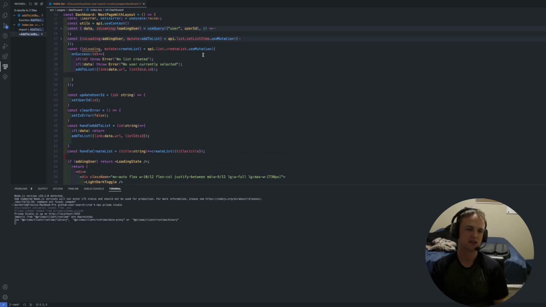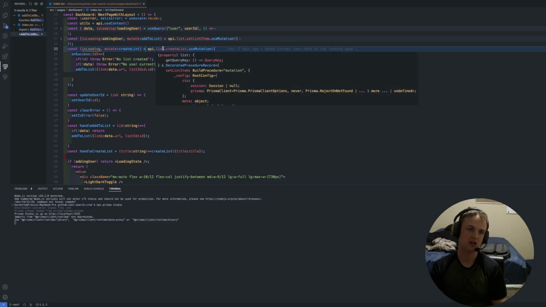Yeah, there it is. It's a use mutation. So this is all stuff that comes from the framework I'm using, which is called T3. It combines TRPC, Tailwind, and I forget the last one, it might be TanStack. It basically wraps TRPC with React Query, so you can call directly from the API that you've created.